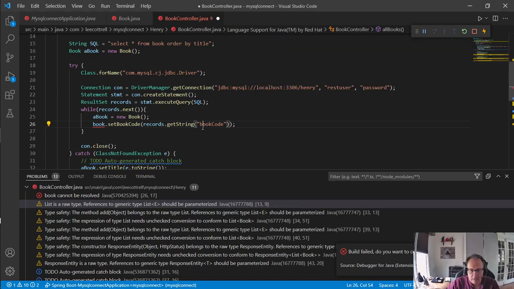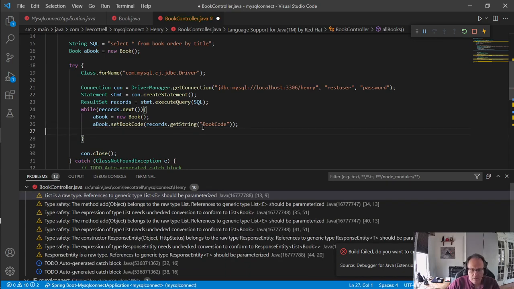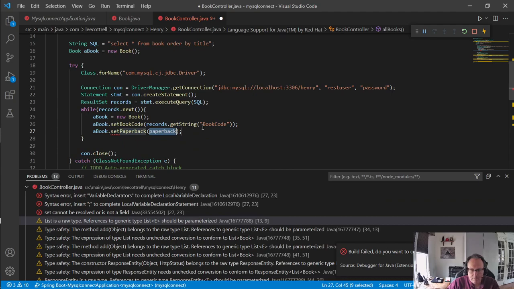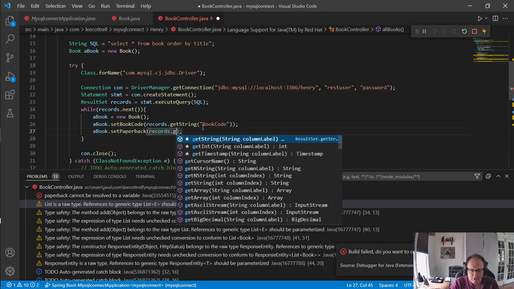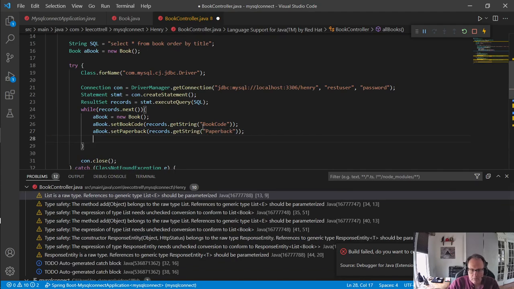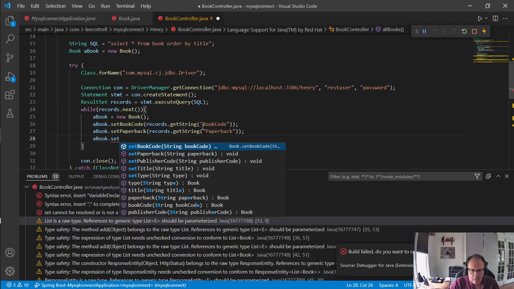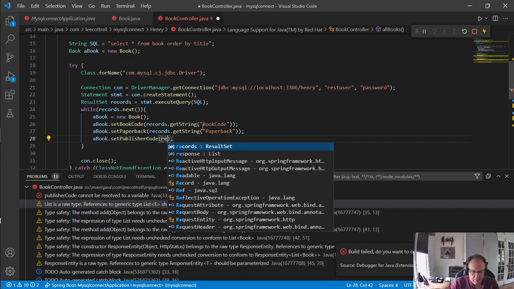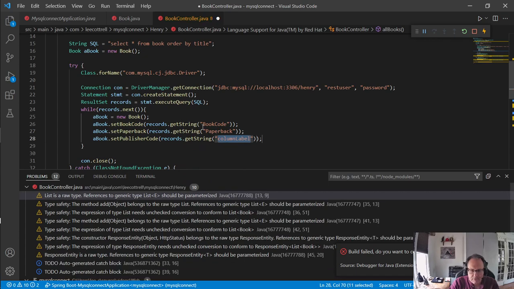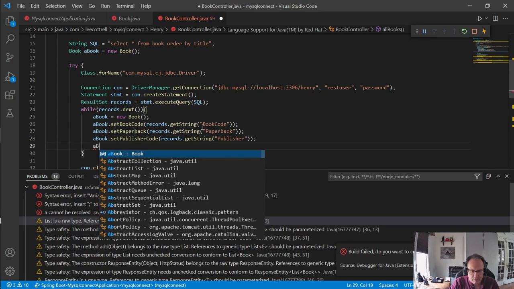So capital B. So paperback, and the order doesn't matter, as long as you get them all. I prefer to use get string. There's another get that does it by position, but that gets really complicated if you've got more than like 4 or 5 records or fields.